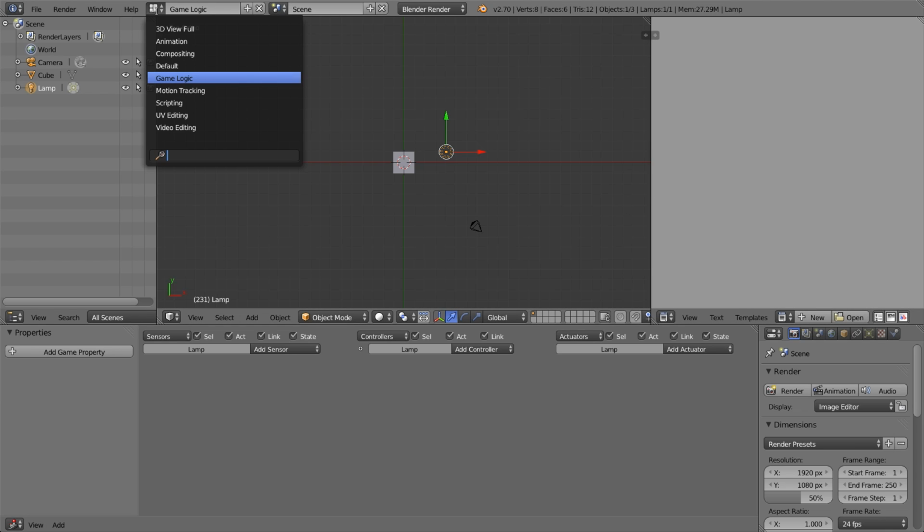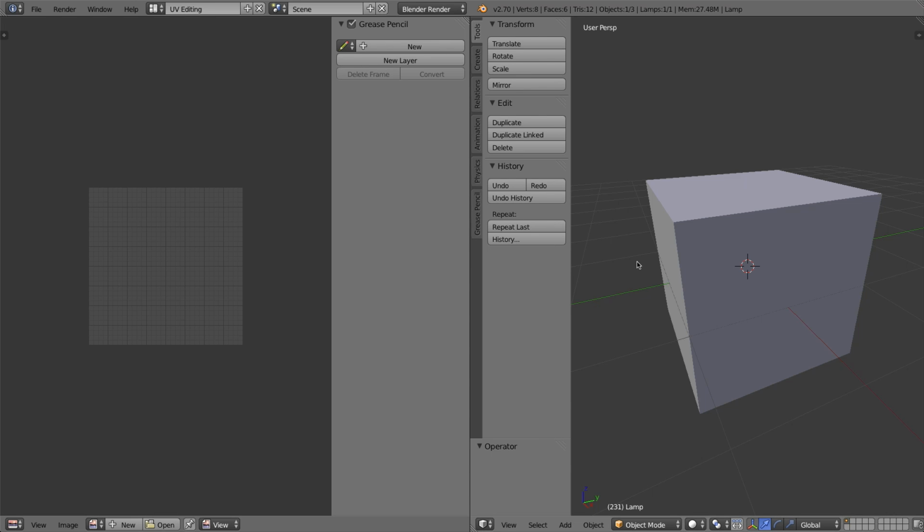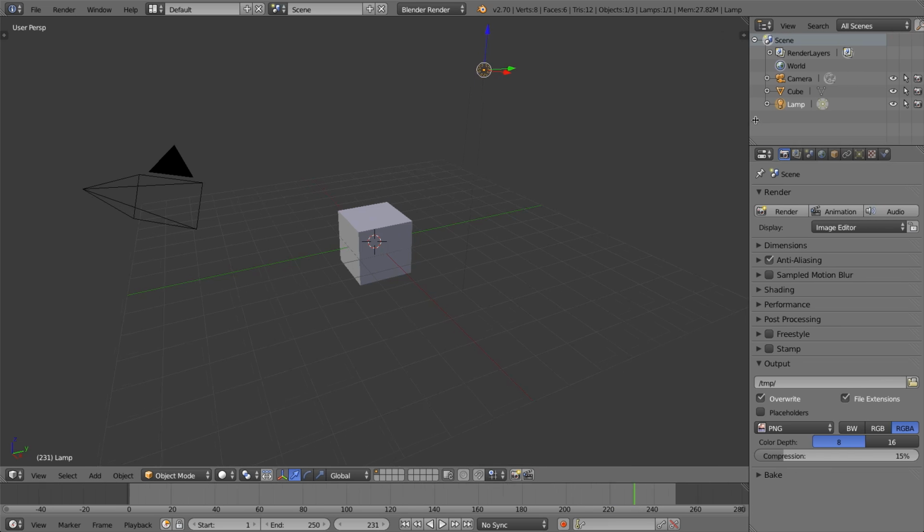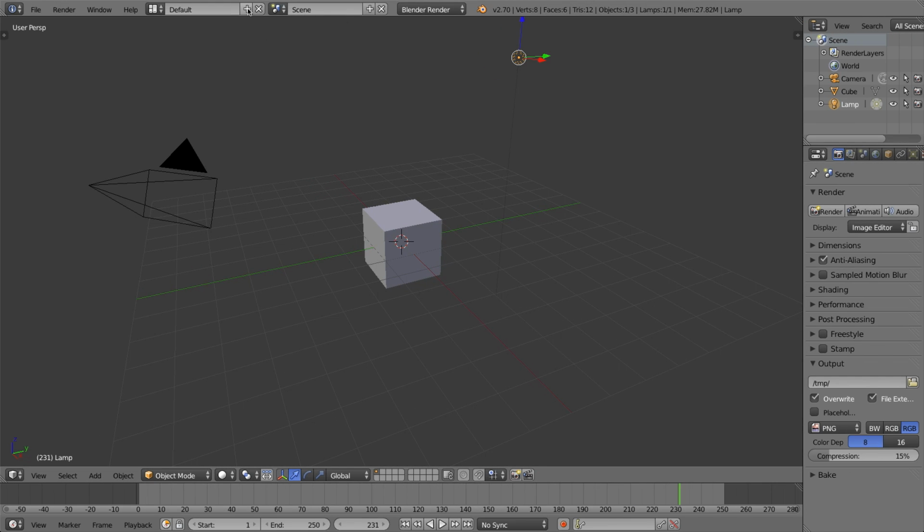If I'm doing, let's say, UV editing, which means texturing objects, I might want to have different windows on my screen again. And you can always go back to your default just by clicking on default. Now, those are different window layouts, and you saw that those windows were different sizes, but you can customize even your default layout or any layout you want to exactly the way you want it, and you can even create new layouts. If you customize the layout of the windows exactly the way you want it, you can click on plus and you can create a new window layout for any time you come back to Blender later on.